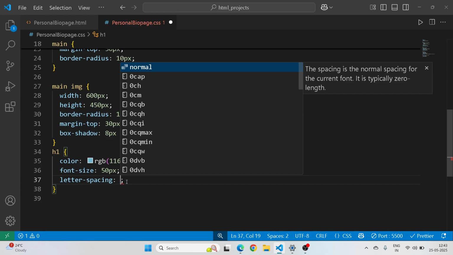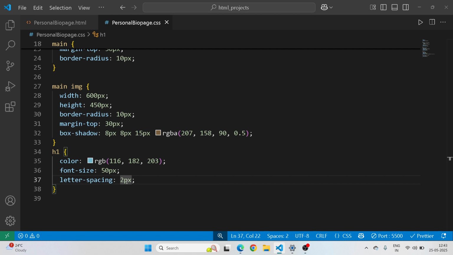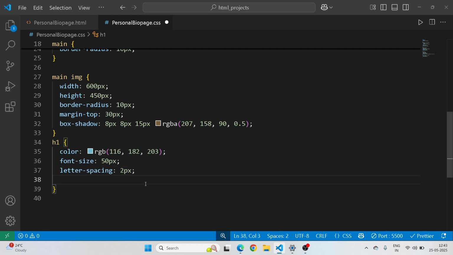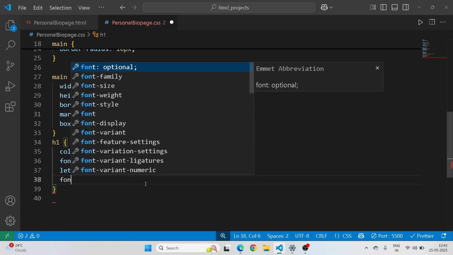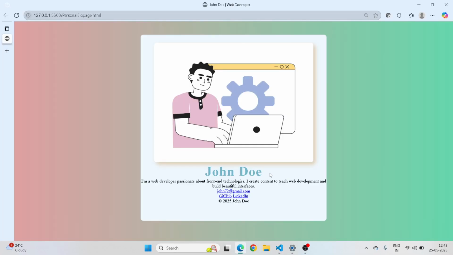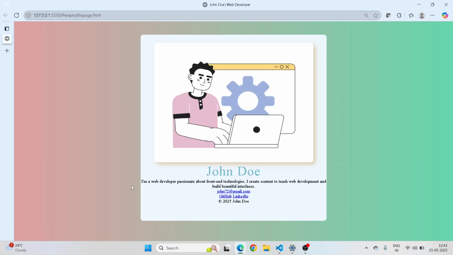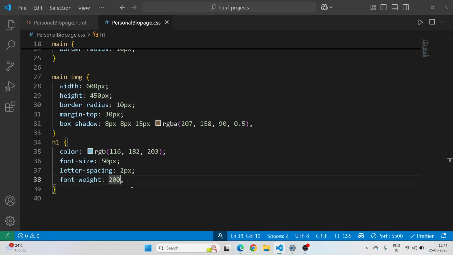So 2 pixel. Yeah, we need to change the font weight. Let's vary the font weight. Suppose if you give 200, right. So John Doe, yeah, it's looking pretty great.